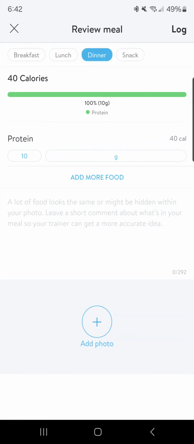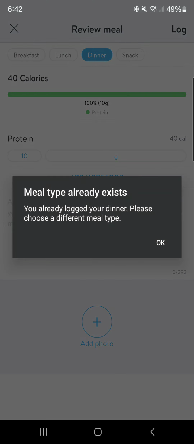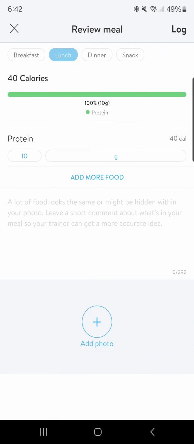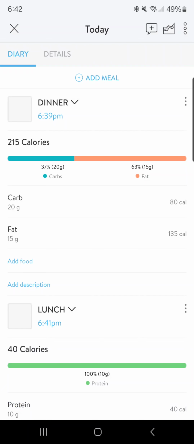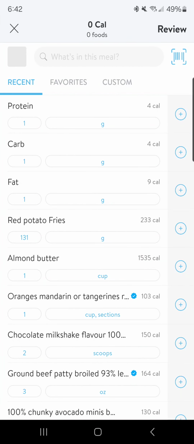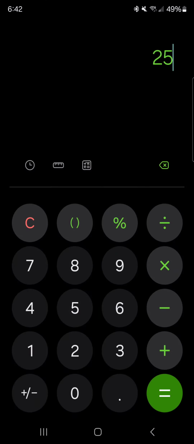All right, awesome. So the last thing that I want to show you here is that you can also do this with adding in an alcoholic beverage. You still want to track your alcohol because alcohol, again, has calories in it. So if you are having a couple White Claws, let's say that you had 2 White Claws, that is 200 calories. So we want to do a little bit of math here. So 200 calories, and you can track this all as carbs, or you can track it half as carbs and half as fats. So let's pretend like we're going to do that.